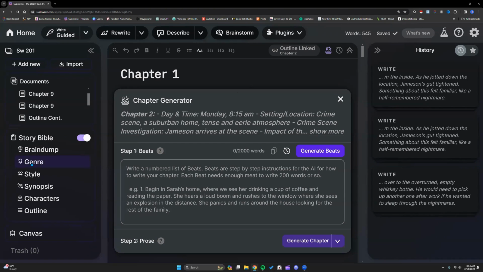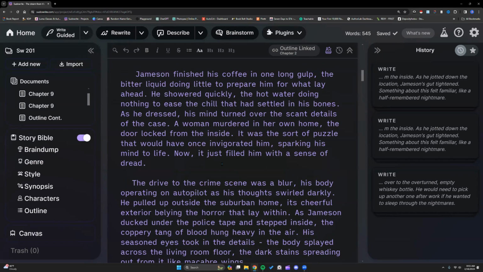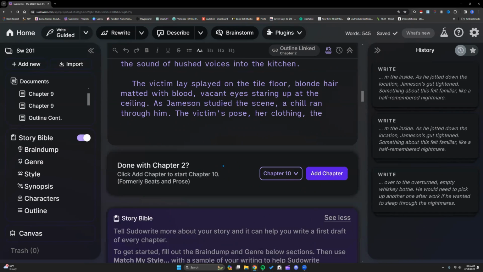For instance, in one of the stories I will do, again, recording that, I will actually just go in and fill all of my boxes here for my characters, my outline, genre, and style, of course. I could put some extra info in brain dump since I know it's not going to read that while working in auto write, and that way it will help me just quickly copy paste things as I need to change up the other boxes. But this is a good way to get into that flow of your writing until you hit that roadblock. Then once you hit that roadblock, you can click auto write, guided write, whatever you need to do to take things to that next step and get through that first draft a lot quicker.